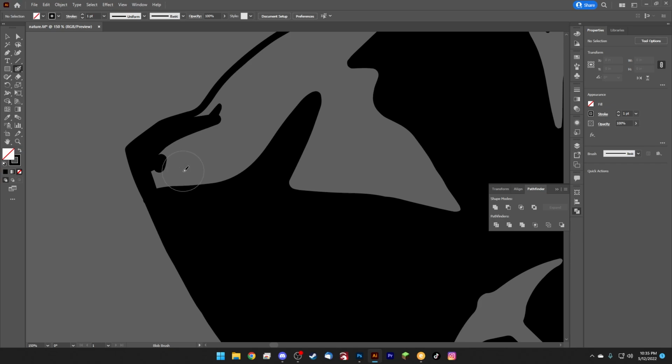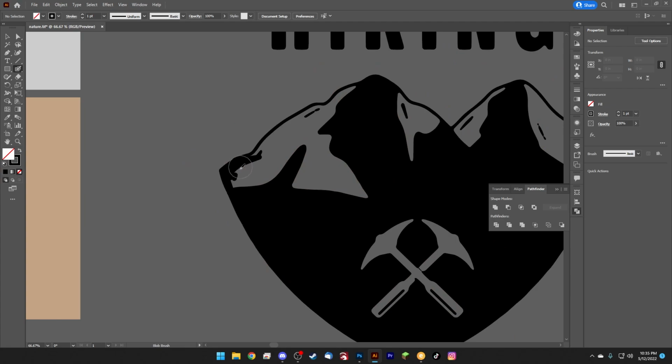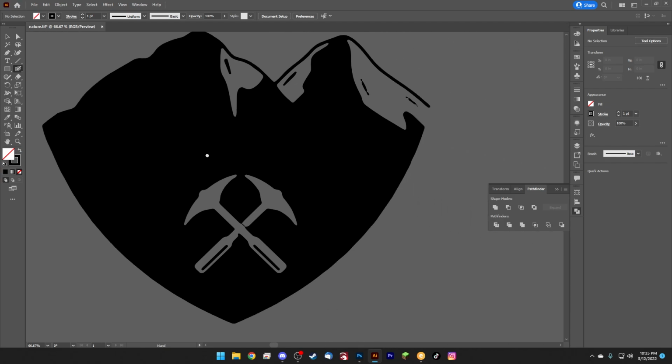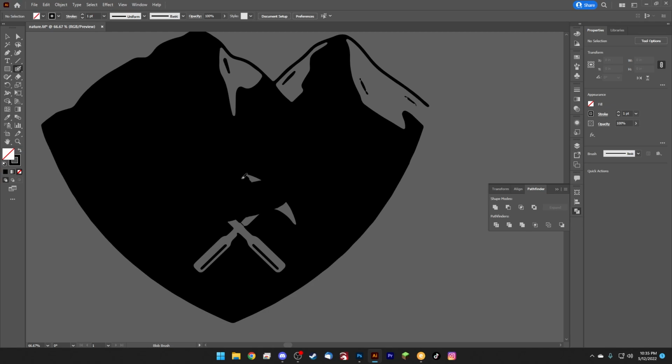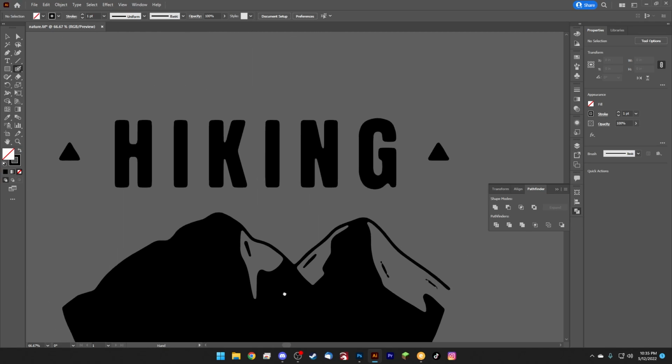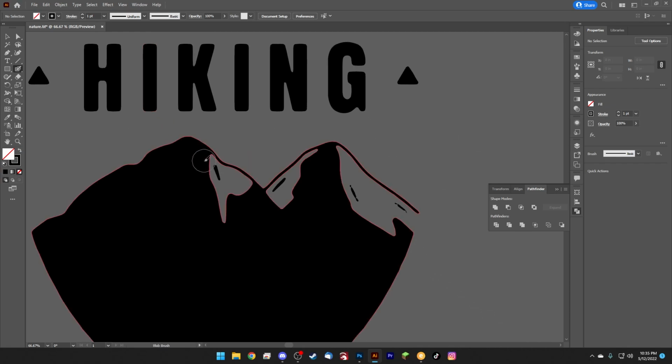So I'm going to come in, let's just make this brush really big. I don't usually go crazy on the detail here, guys. We want it to accurately represent a silhouette of the shape that we're trying to invert, but we don't need to go really nuts on the little details. We just want to get it filled in. So I'm going to fill this in real quick, literally everything, because we're getting our details from the original image. This is just the background, so there's no reason that we need to allow a lot of the detail to survive here.